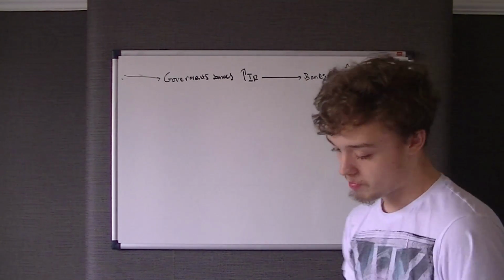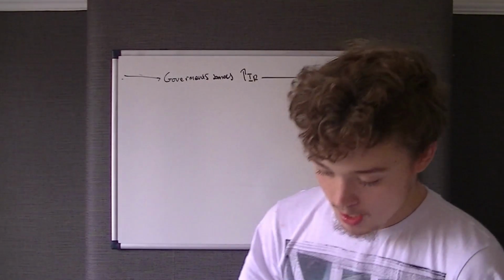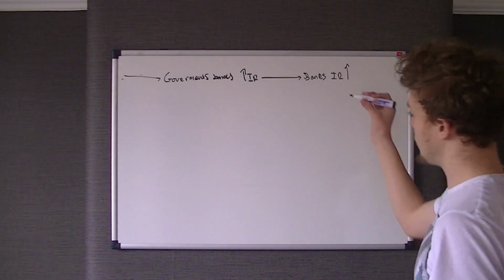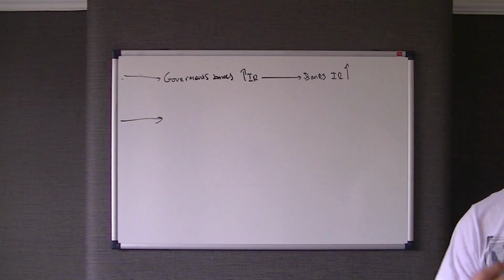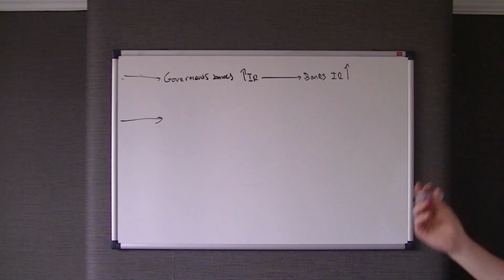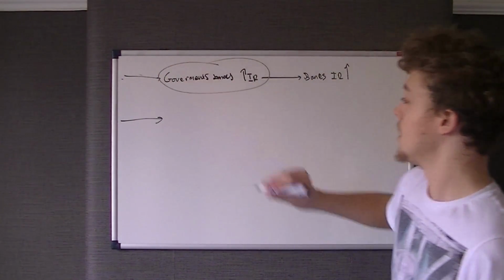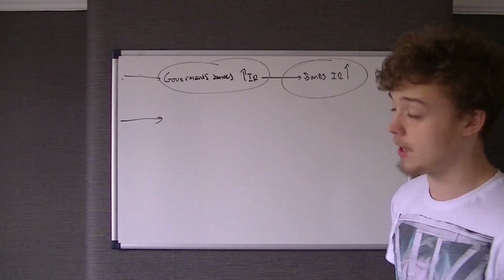Now, as we mentioned before, the rate of interest is not only the amount that the individual gets as a return for saving their money in a bank. The rate of interest is also the cost of borrowing, okay? And if the cost of borrowing increases, this leads us to think that there's going to be less investment in the economy. So really, what I'm saying is, if more people buy government bonds because the interest rates increase, yes, the banks will increase their interest rate as well. That's kind of a given, really.